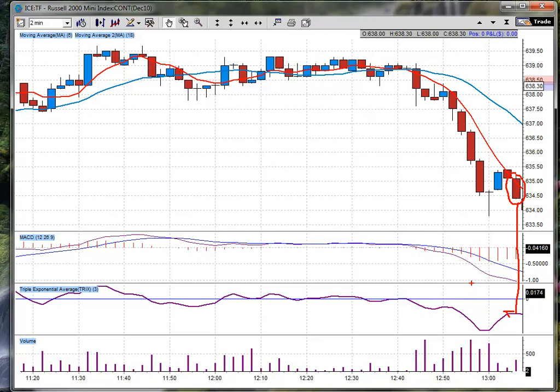Now the tricks, if you know how the tricks works, takes 3 different formulas to calculate the market, and actually does a really good job of filtering out market noise. So when you actually see the tricks kinking, you can be pretty confident that it's kinking because the momentum is changing, not just a false signal. And that's not all the time, but in general, that's a great indication of momentum change. So this would not be our entry candle, but would be the candle we're watching before, telling us get ready to enter the market.